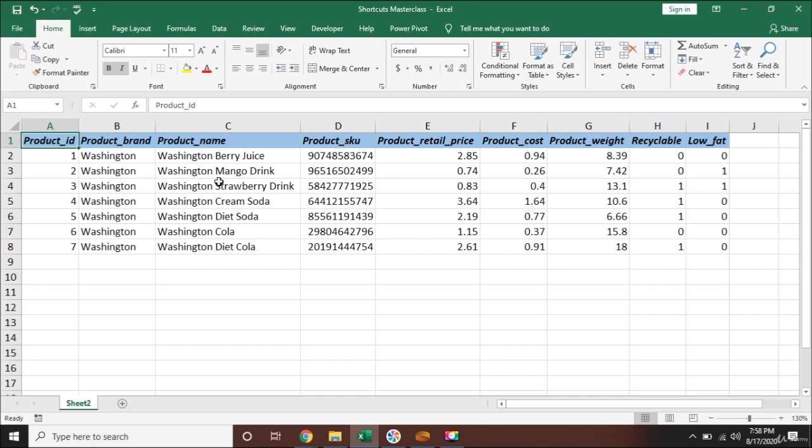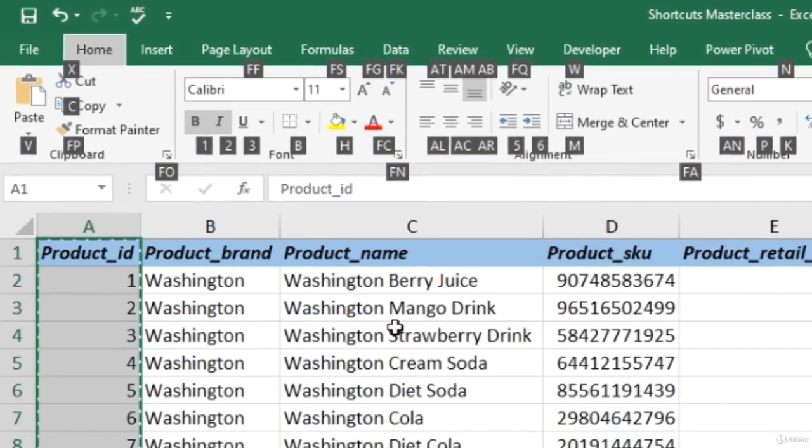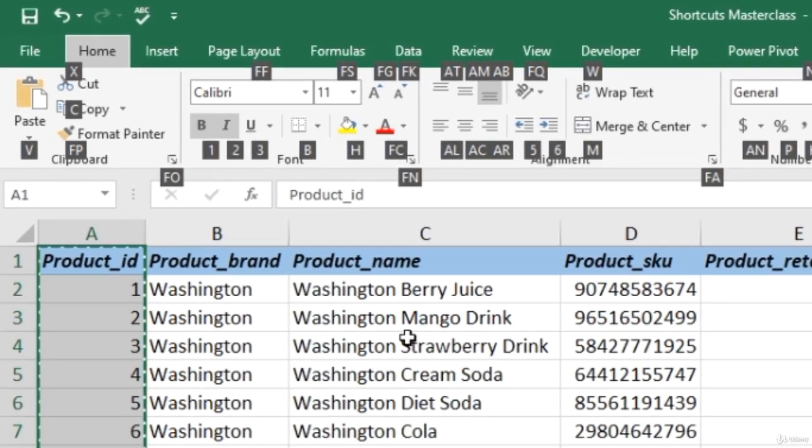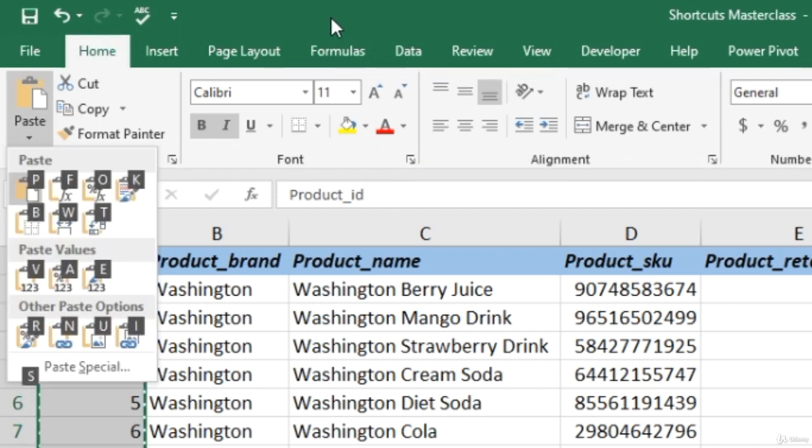For that demonstration, I'm just going to copy some data here. That is not necessary, but I just have to activate the paste. So I'm just copying some data, and then I will press Alt on my keyboard, and then I will press H to go to the home tab. And now you can see that the paste dialog box has a shortcut of V mentioned here, so I will press V, and then in this dialog box there are all the paste options.